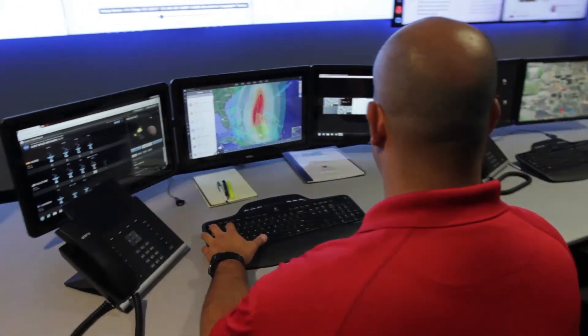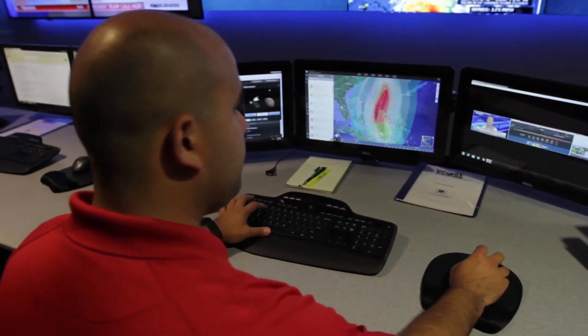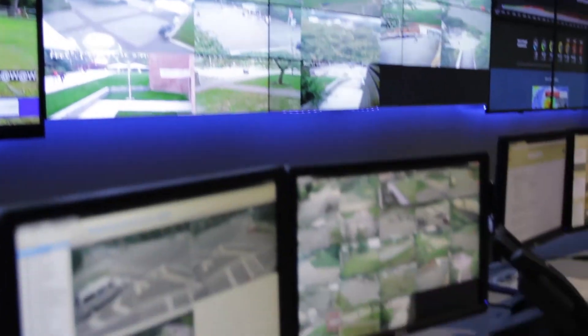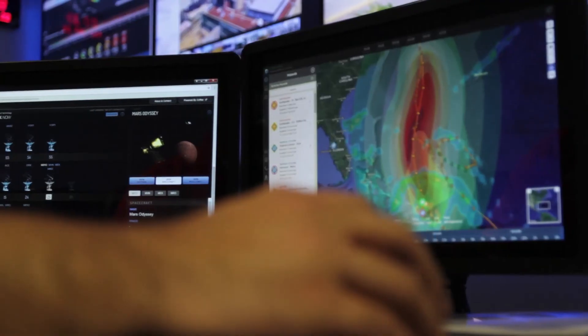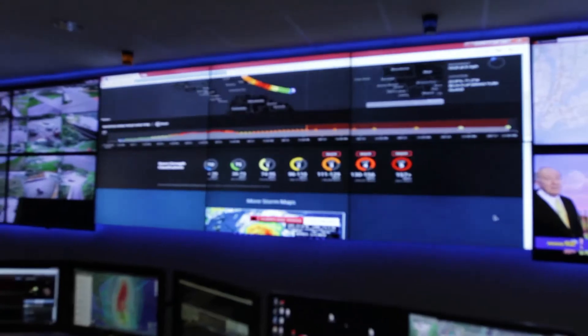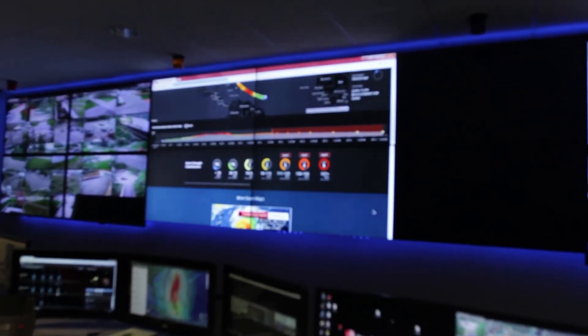We have the capability to take information from any person on or off campus, whether it's an emergency service, utility service, or anything we're able to get digitally, and display it on the HypoWall quickly and prominently so that everybody in the room can see it and make a quick and effective decision. The great thing about HypoWall is that we get the information as quickly as we need it to allow us to make sound decisions during an emergency. The university can respond extremely quickly using the HypoWall video management solution.